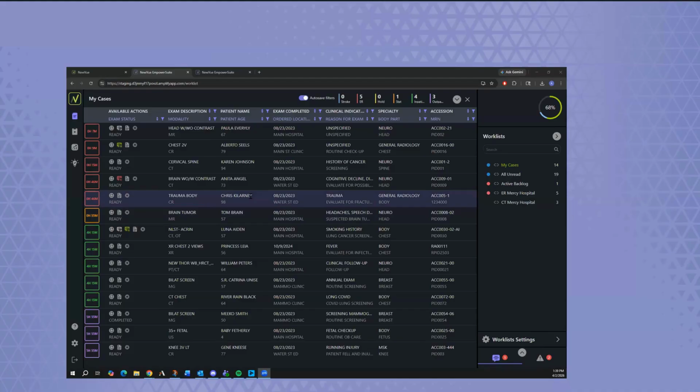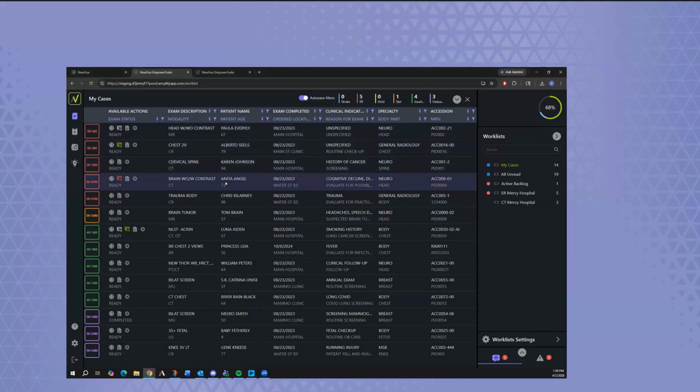So Dr. McCaslin did a very brief introduction of the worklist from the point of view of a radiologist. And I think he very appropriately highlighted the ease and simplicity of use, right? So you have your navigation on the right. Everything is sorted by priority by default. It can be customized by the user with drag and drop. You can sort and filter, all the standard worklist things you would expect.